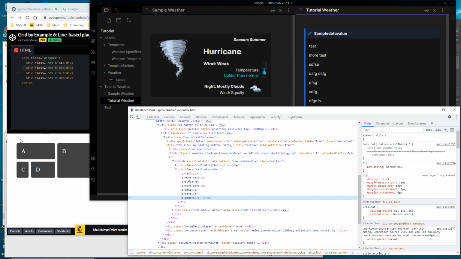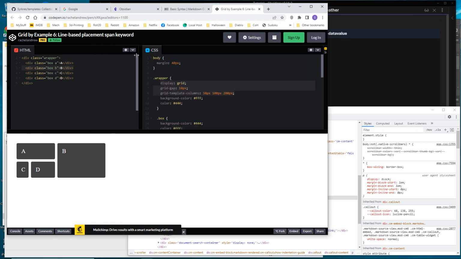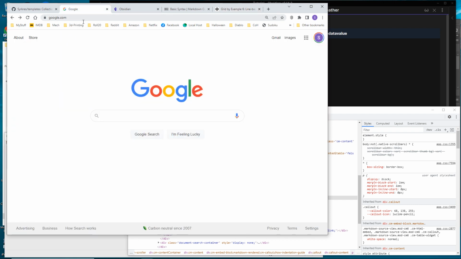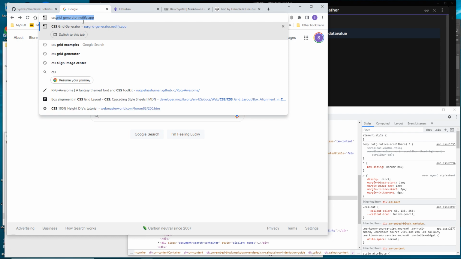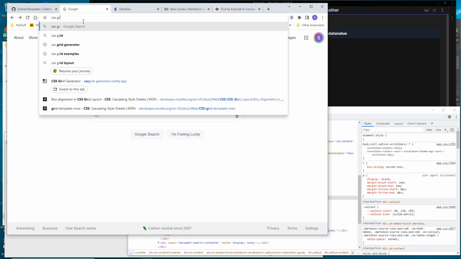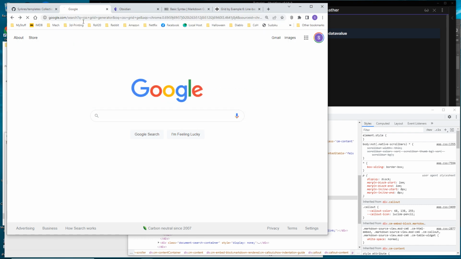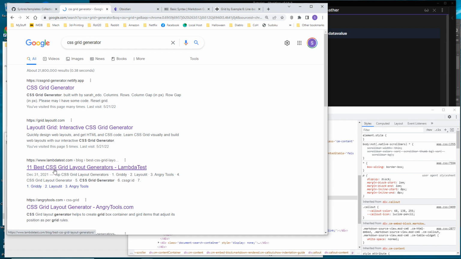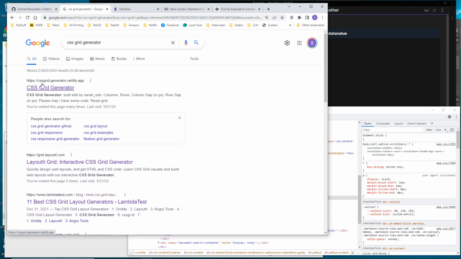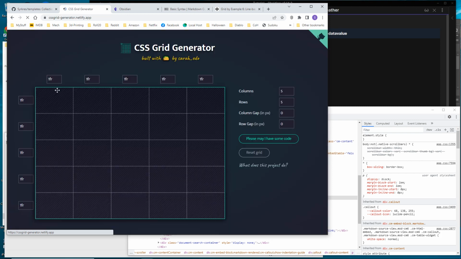What we need to do first is know what we want our grid to look like. In this case, we can search for a CSS grid generator. There's a bunch of online ones. I use CSS Grid Generator by Liffy.